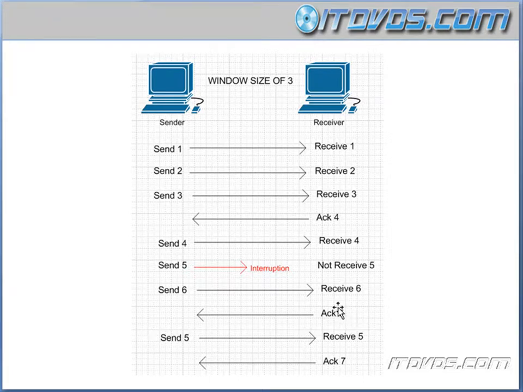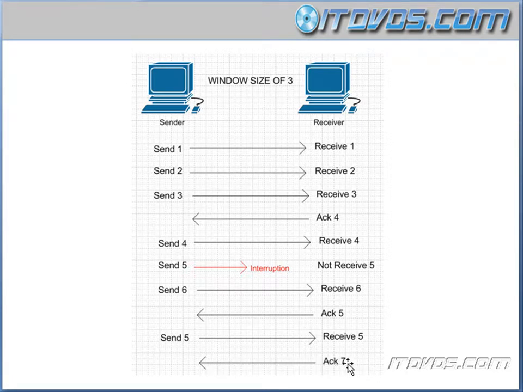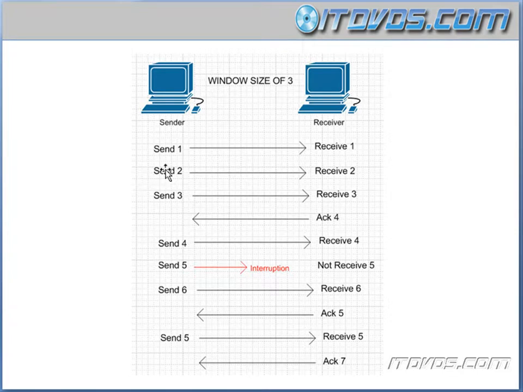What the receiver does is send back acknowledgment number five, basically saying: I got number four, the one I want next is number five. So the sender sends number five to the receiver, and then the receiver sends back an acknowledgment saying: next I want number seven, because I already received number six. The window size is how many segments — or in the real world, bytes — the sender can send without getting an acknowledgment, and the acknowledgment number is what the receiver wants to receive next.